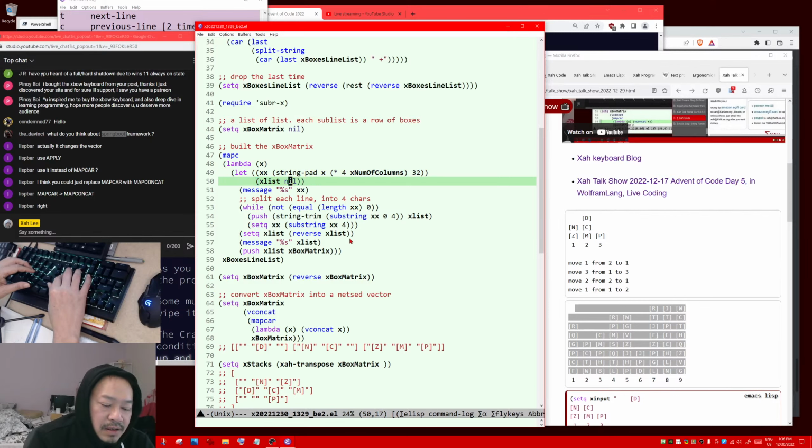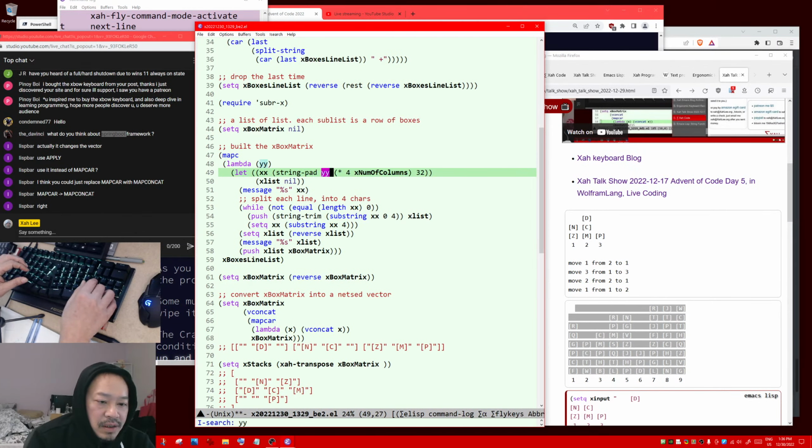Then the X list is nil, and do we have leaked variables or something? What is this X? Let's change that to Y. That should be the only occurrence there. So lambda Y. String pad, number of columns.